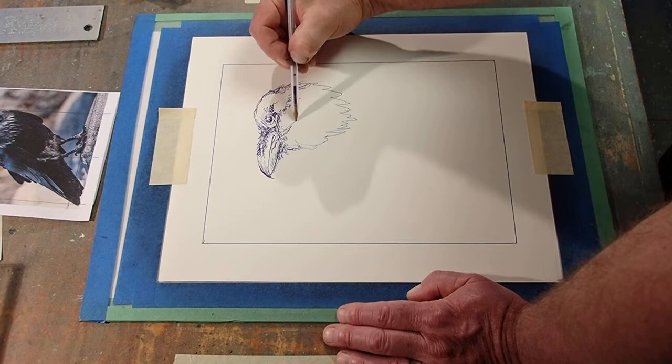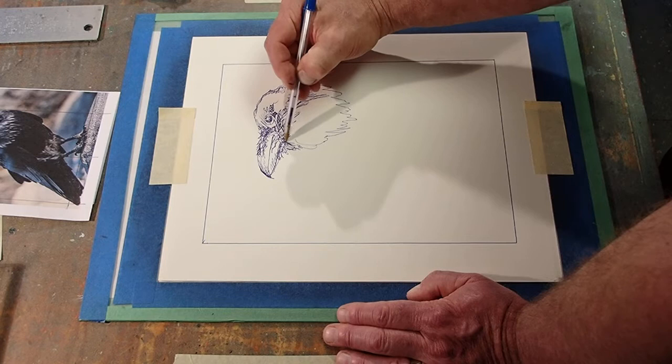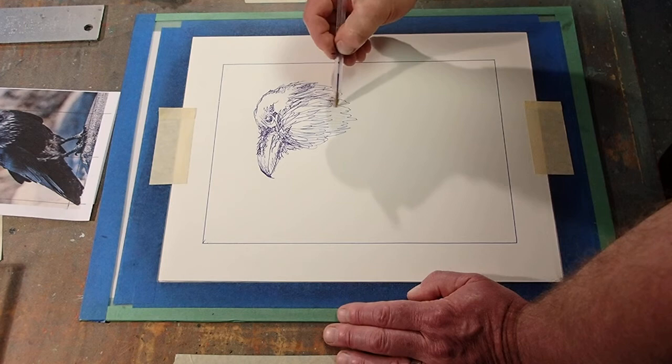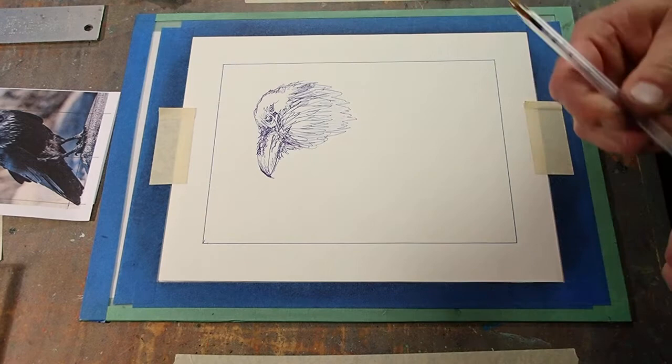They are cool birds, and they're really fun to draw. You notice that I don't set my hand down when I draw on there. My pen isn't working. Still transferring ink because it's still putting pressure on the back. See if I can get it started again. Huh. Let's try a different one. That one's working at least for now.